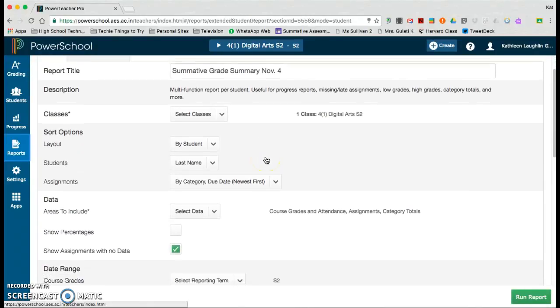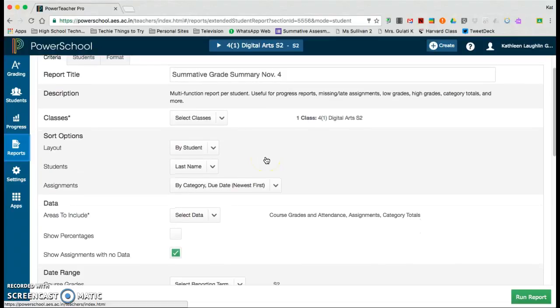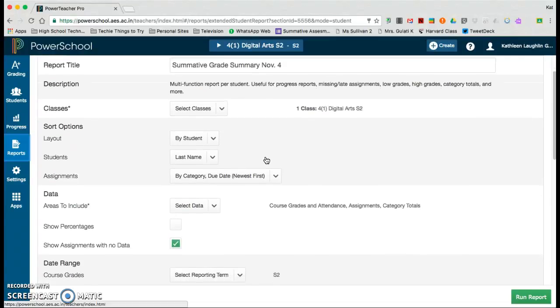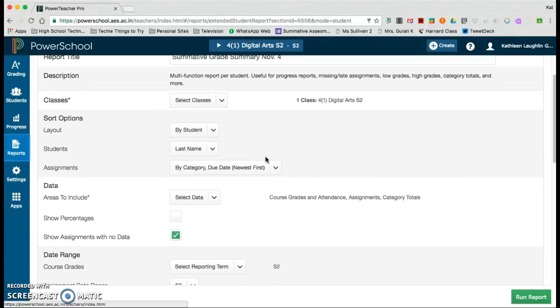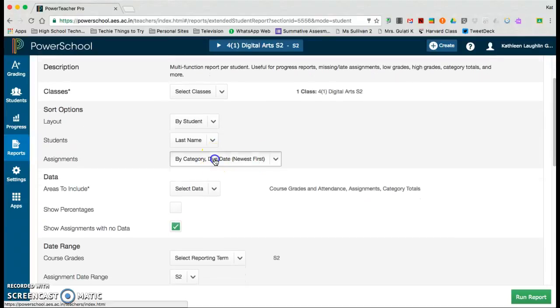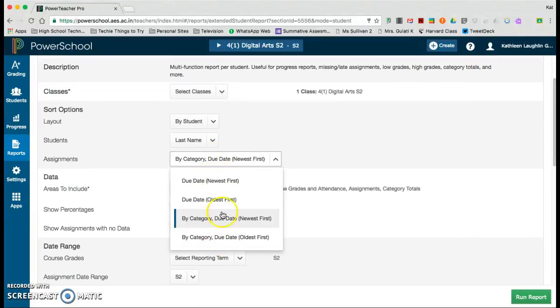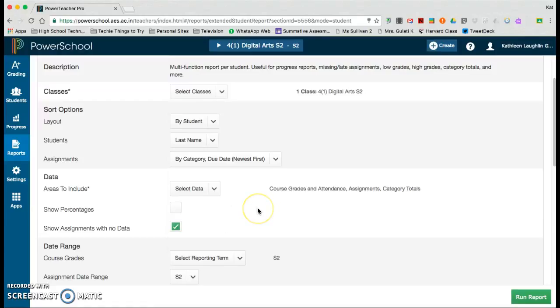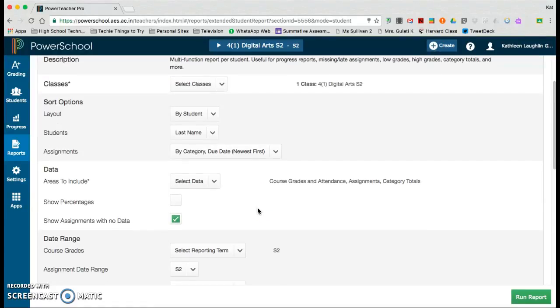There's a lot of different options that I can click here. Most of them are pretty logical for you. I'll show you the couple that I think could be impacted. For example, here, you've got 4 options to include for your sorting options. If, for example, you really only want to see their summatives and how they're doing, then I think it's relevant to sort it by category. And I've chosen to do the most recent ones first on the list in the report.